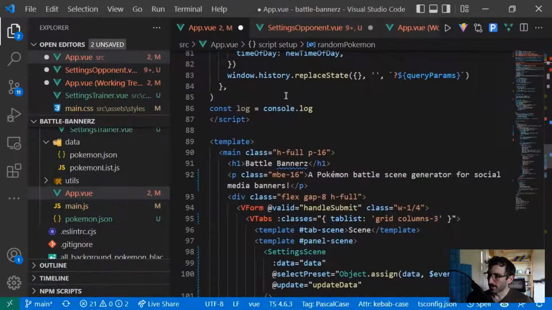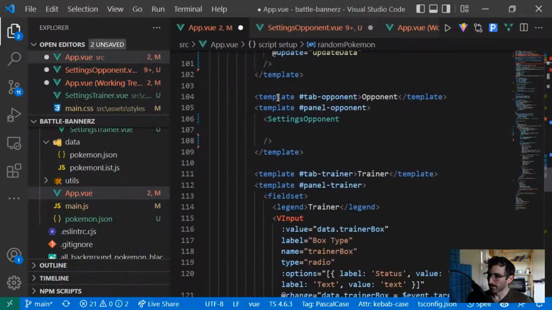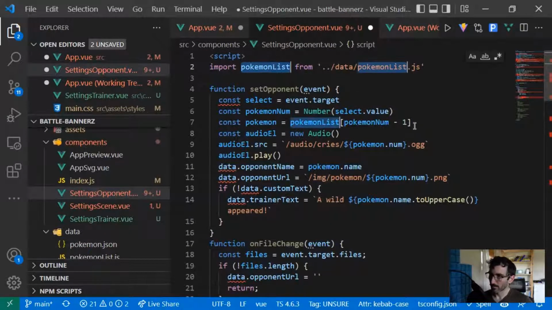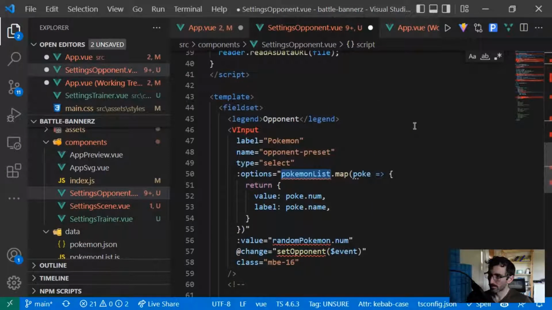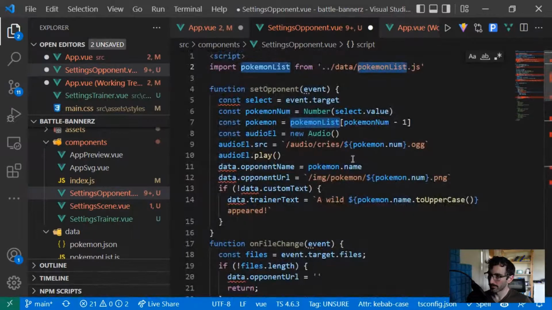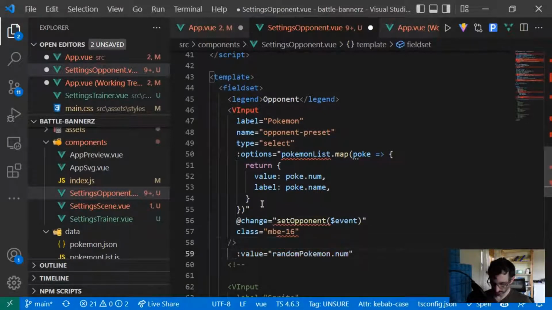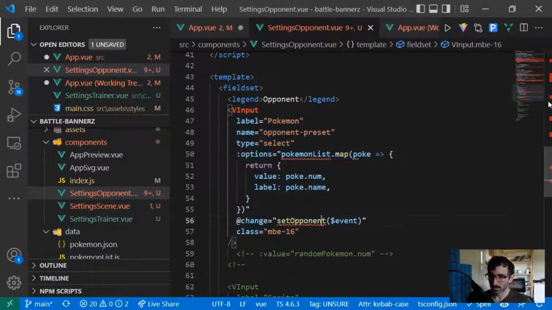Okay, let's see here. Where was I? My Pokemon list. Right, okay. So all I'm trying to do is get rid of this value here to see if I can just make the assumption that this is working.